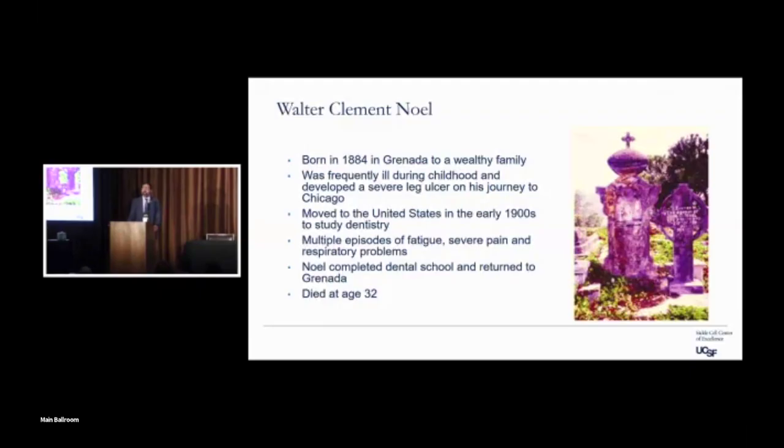It is written that he was frequently ill as a child, that he developed a severe leg ulcer on his journey to Chicago where he was in dental school, but it was never really described why he was ill or sickly. When he was a dental student, one of his mentors, Dr. Herrick, did notice that he had several episodes of fatigue, severe pain, and some respiratory problems. And so they investigated it with some interest.